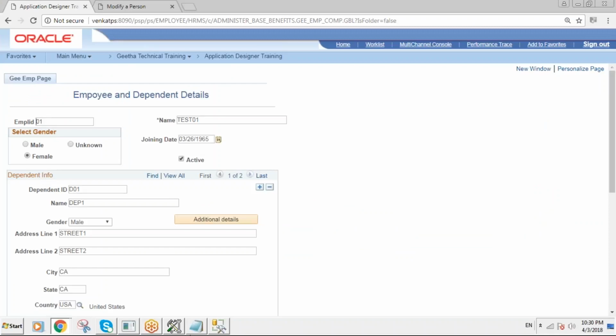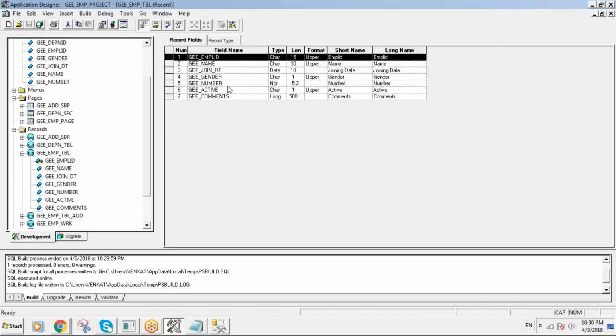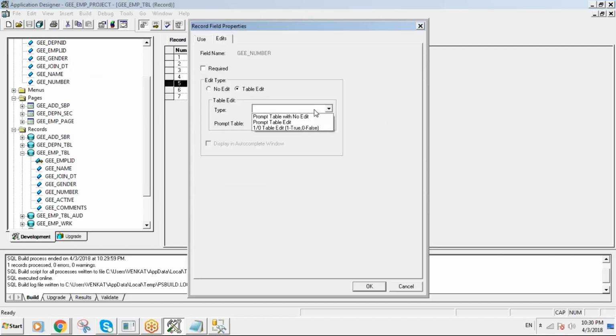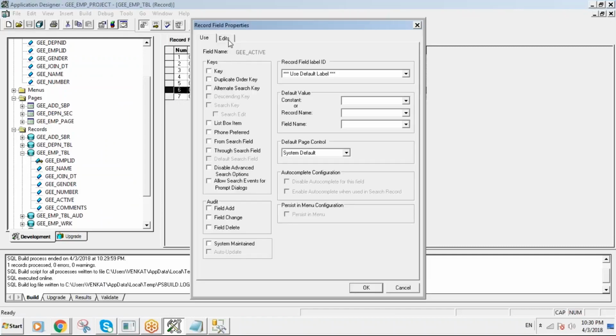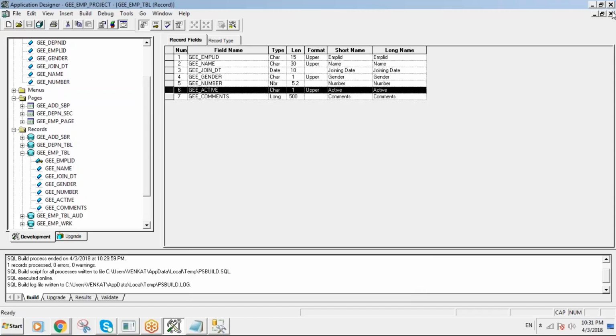Then one more type of field edit I observed, that is called, okay, sorry. Whenever I am selecting the no table edit, there is one more type, translate table edit. We discussed about these three. What is this translate table edit? Nothing, boss.